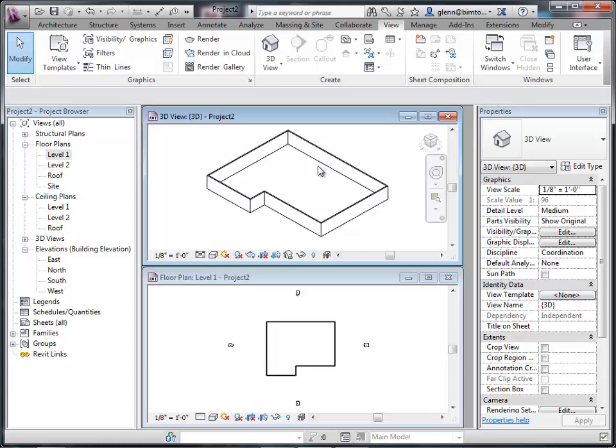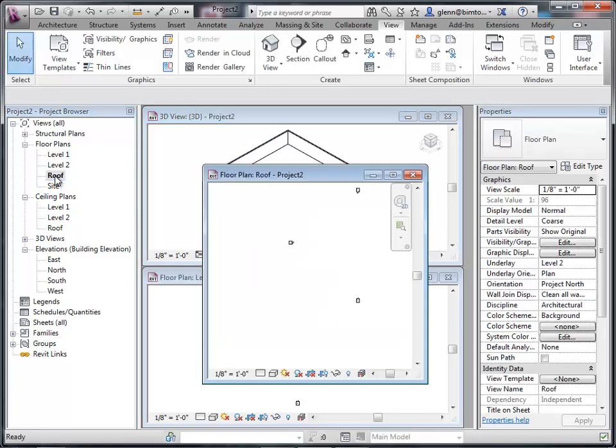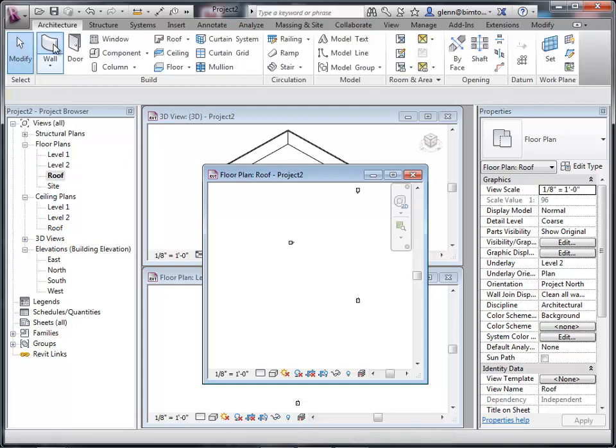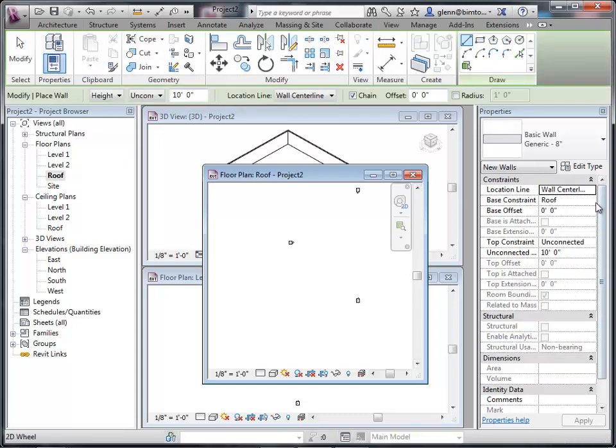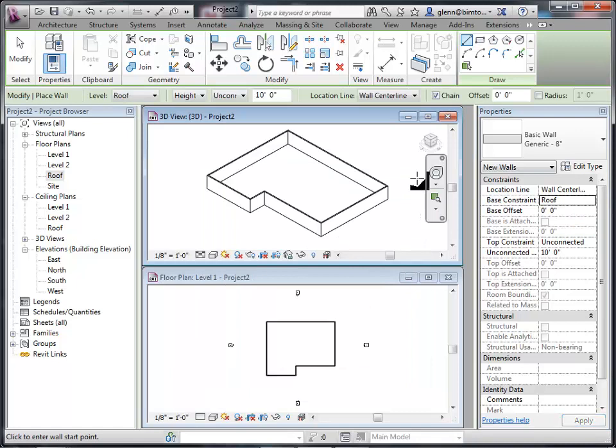What it'll always assume as a starting point is that the base is, for example, if you're on roof and you start drawing walls, it'll assume that the base is going to be roof. But you can always change it. So we can change the bottom as well as changing the top, either as we draw or after the fact. We'll talk a lot about how we can change those height constraints. By default, it's going to try and be smart and say, oh, you're on the roof, you must be wanting to draw at that level. But you can always change it after the fact.